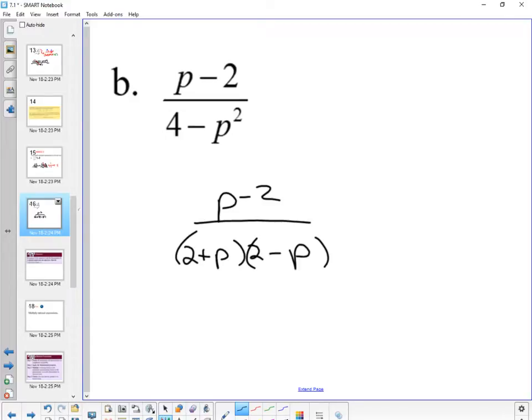Please be careful with how you factor that denominator. The number is first in this case, so you want to make sure you have the numbers first. So it should be 2 plus minus. Remember the conjugates? Now, which of these two are similar to the top? The 2 minus p, right? They're just backwards. So this and this make negative 1. Good. So now you can clean it up. Negative 1 over 2 plus p. Okay, look for those shortcuts.